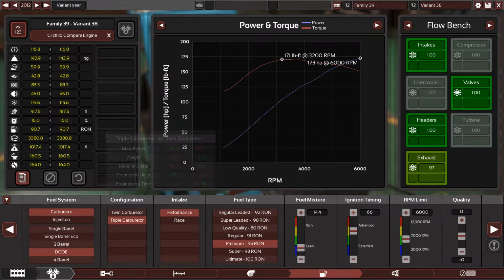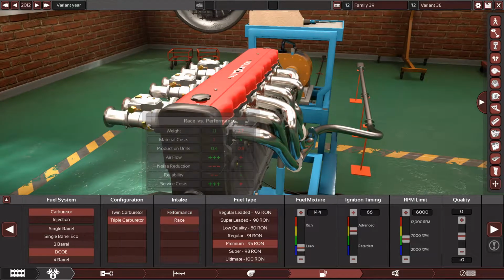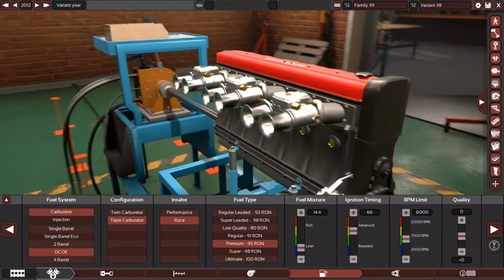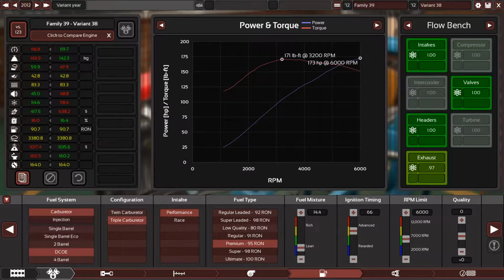Of course, not race, because I don't want the engine to explode. So we will put air filters on the engine to make it more reliable, because without air filters, it will look like this. And actually, the kit online is like this, no air filters. But come on, really, you want to run it without air filters? So you need to go like this. So with the air filters, it will be 173 horsepower and 171 pound-feet of torque. Pretty much good numbers. These are not bad numbers at all.